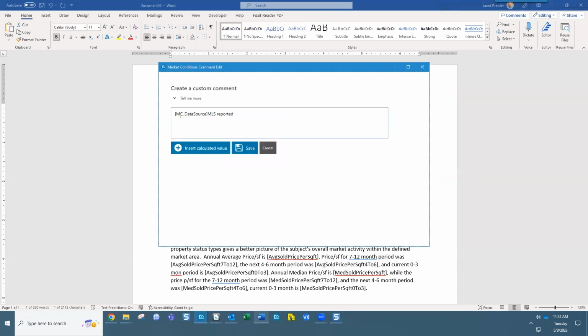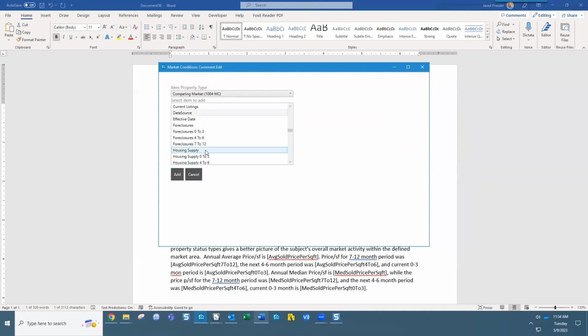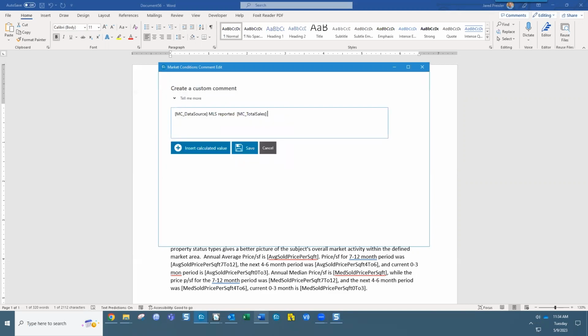Okay, so I'm going to add the data source, and then I'm going to have a space, MLS, reported, and then a blank. And now let's input total sales, the total number of sales. And we have to type in sales in the past 12 months.